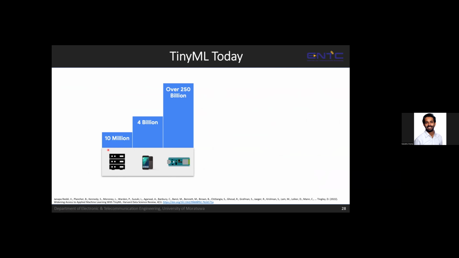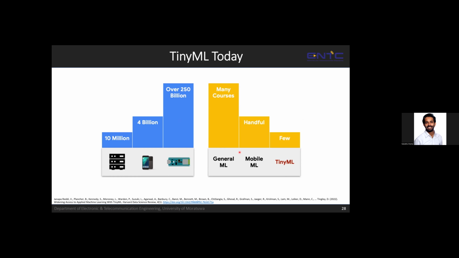When you look at today's world, we have about, well, these numbers, of course, can change. We have some number of servers, we have some number of mobile devices, and as you can see, over billions of devices that are connected to the internet, especially IoT devices. But for someone to be able to use these things, you need to learn how to tackle them. And this learning comes by different courses. Maybe you do an internship, maybe you learn on the job. You have to have some sort of learning materials. But the learning materials, in fact, works the other way around.